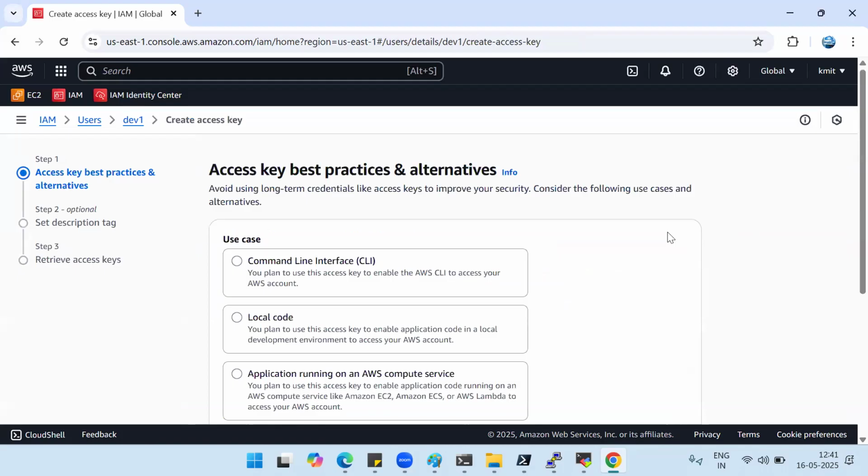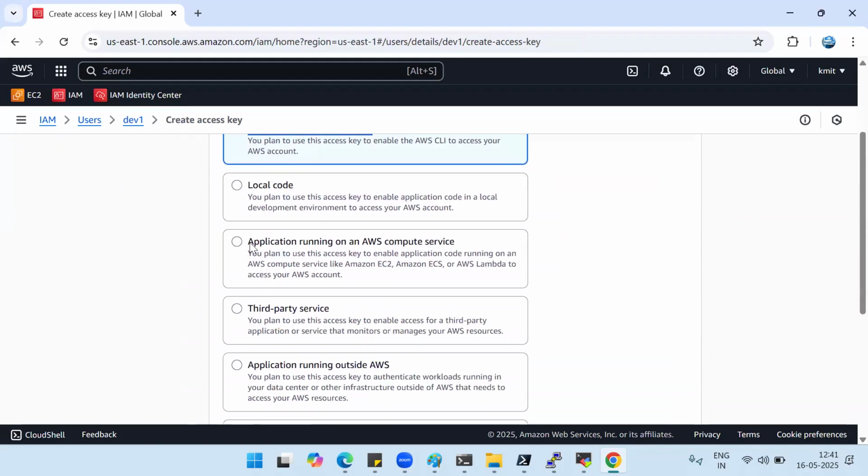Now it is showing access key best practices and alternatives, which means where you can use the access key. You can use it with the AWS CLI. You can use it with local code, which means if you are writing Python code and want to connect to AWS, you can use it there. You can use it with applications running on AWS compute services like EC2 instances or Lambda.